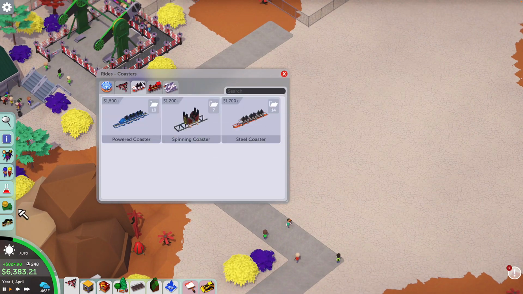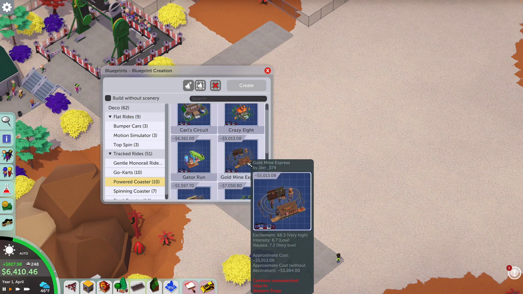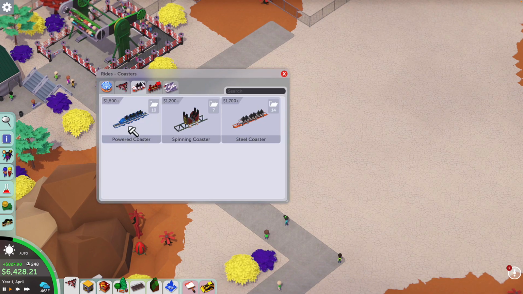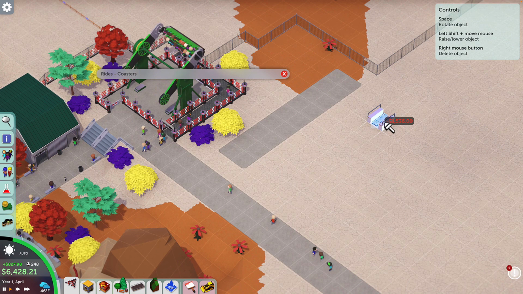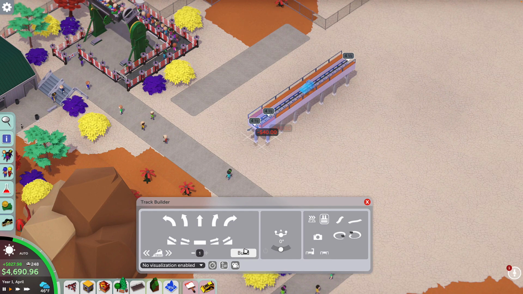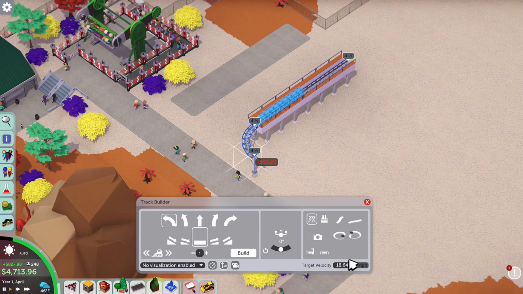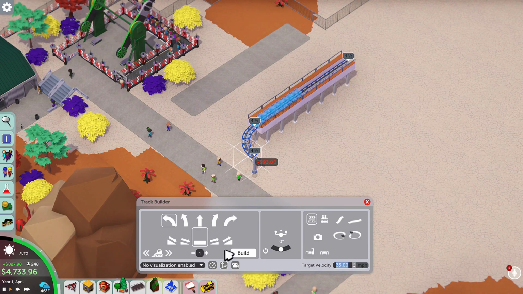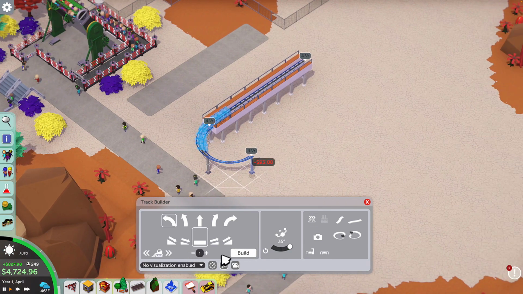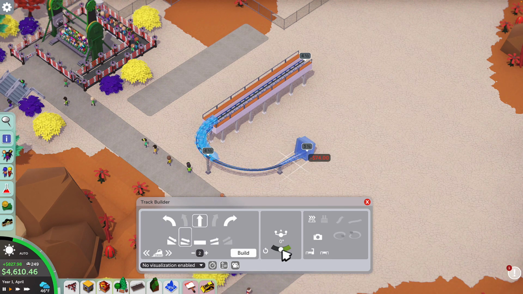So we have a powered coaster. Let's see what the powered coasters look like. Okay, we can do something fun like that. Let's go in here. This is going to be a completely indoor ride, I think. Oh, and we can even... Okay, cool. So we'll do something like that.